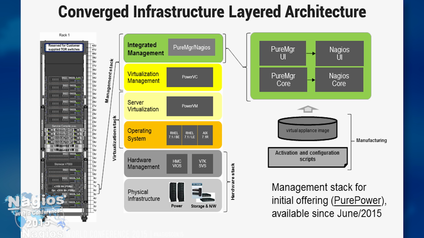So HMC, for example, is that appliance that I mentioned before. Its function is to actually go and monitor all the power nodes in the solution. So it is a product that IBM had for a long time, and it's good at what it does, right? But we needed other components in the solution as well.